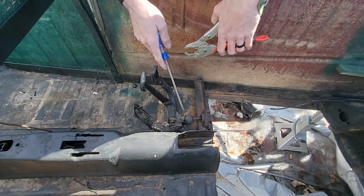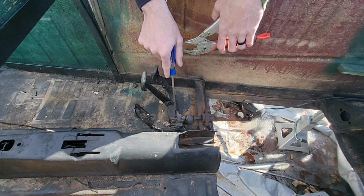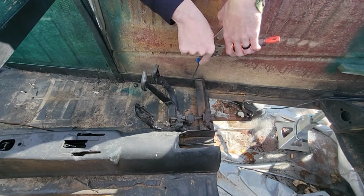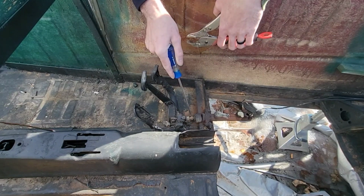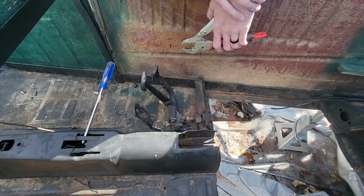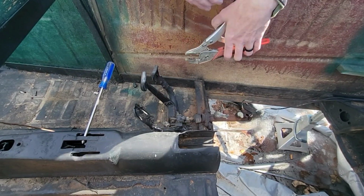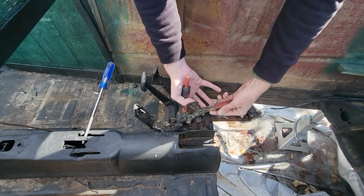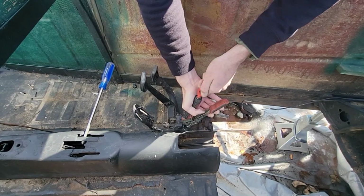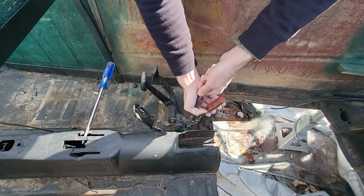Alright, so these are pretty trashed, very rusted, and OD black. So I'm not even going to mess with trying to find the right size socket for those. And if I wasn't charging the batteries for my power tools, I would probably just cut it off of there. But we'll just try the old vice grips and screwdriver method and see if we can break these ugly little guys loose.